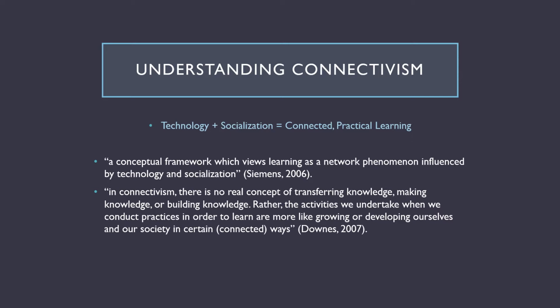Siemens in 2006 said that connectivism was a conceptual framework which views learning as a network phenomenon influenced by technology and socialization, which are the two main components of connectivism. A year later, Downes said that in connectivism, there was no real transferring of knowledge, such as a didactic teaching method. However, it helped us to have more learning networks and develop our students into social learners that relied upon the social networks that they were already a part of.